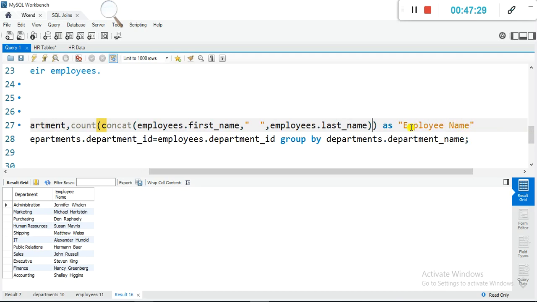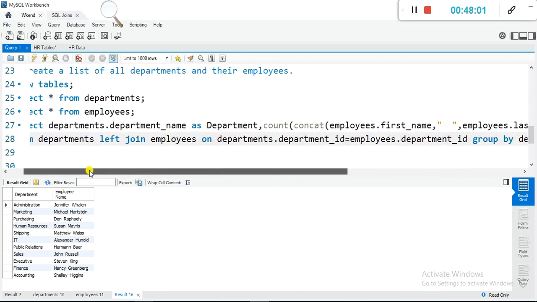This time it wouldn't be employee's name, this will be number of employees. Because it's a count, we should change the name to number of employees. And then we are grouping it by department. Let's execute it to see.